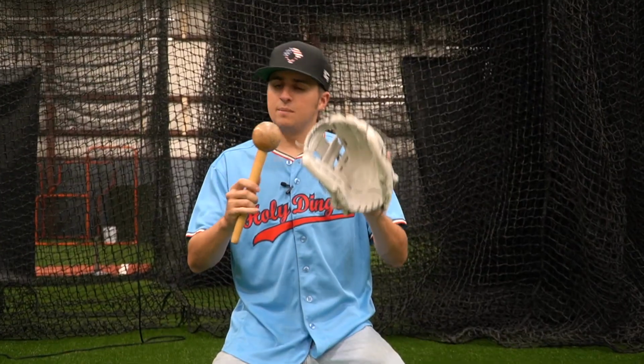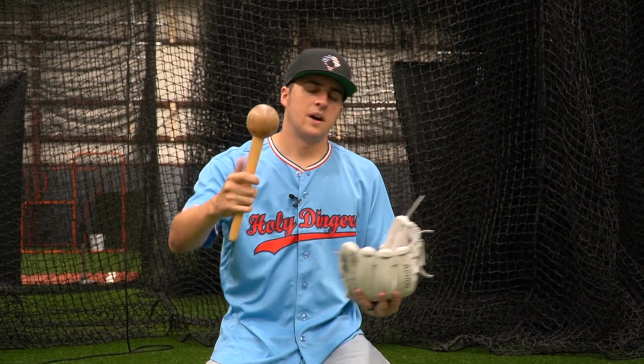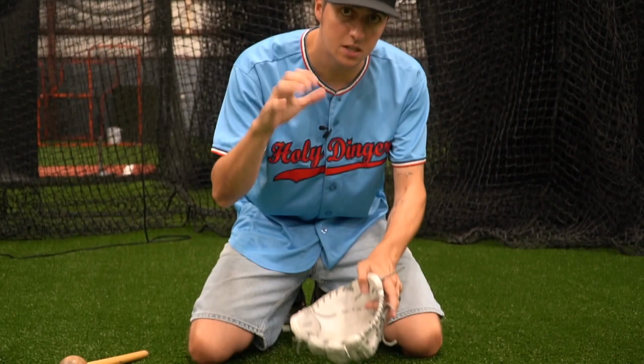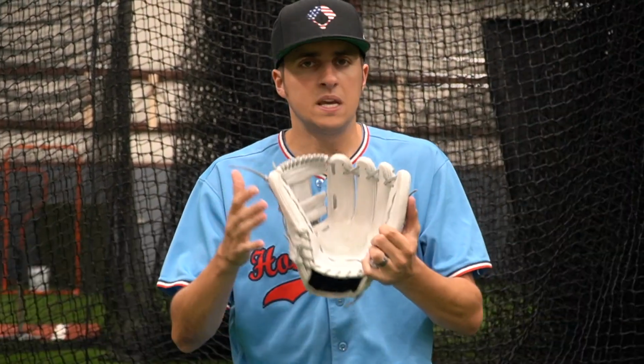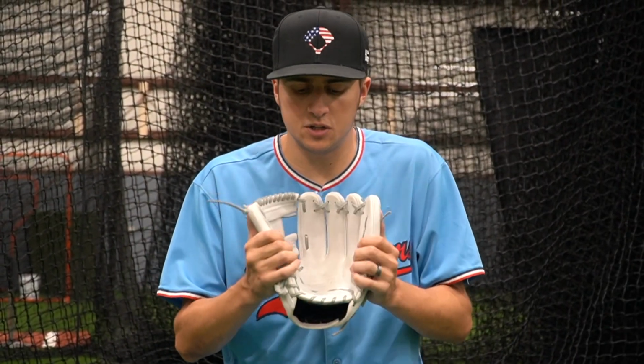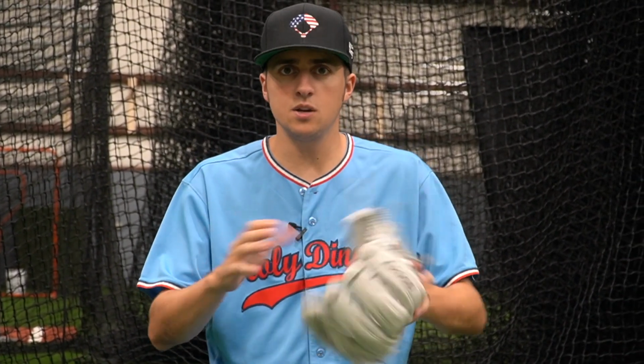Guys, having a glove mallet makes such a big difference. I encourage you to get one if you don't have one, but if you can't, I would say having a softball in your hand and pounding also works. It's a bit harder though, and it kind of hurts your hand. We talked about how he flares the glove, he rolls the fingers, but we can't worry about any of that yet. We need to literally just get this thing loose enough to where we can play catch and squeeze it, because right now, if it's brand new, it is a rock.